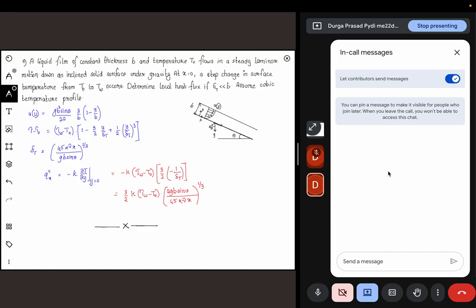Or you can take up other interesting cases where the Nusselt number correlation changes along the plate. As the plate length keeps increasing, there will be certain regions which are laminar, certain regions which are turbulent, certain regions where delta_T is less than delta, and other regions where that value is greater than 1. So you have to use different correlations in different places. In that kind of scenario, how do you go about calculating the net heat flux? These are different kinds of variations of the problem that you can come across as you use this technique. If any of you are interested, we can solve those problems next week.